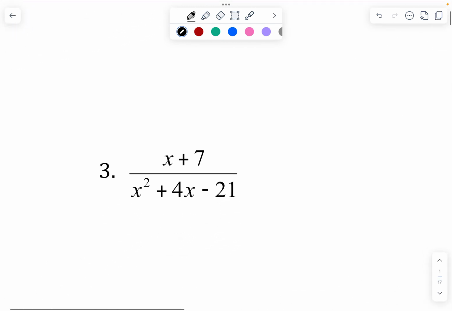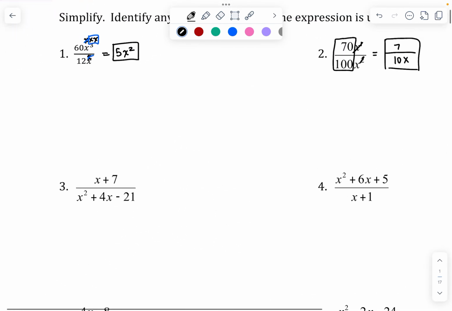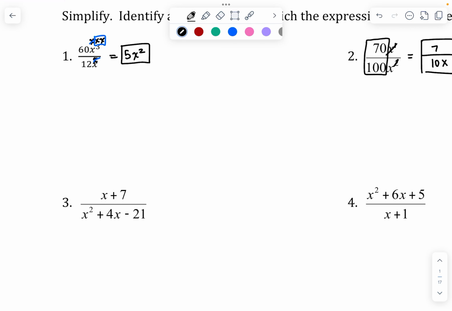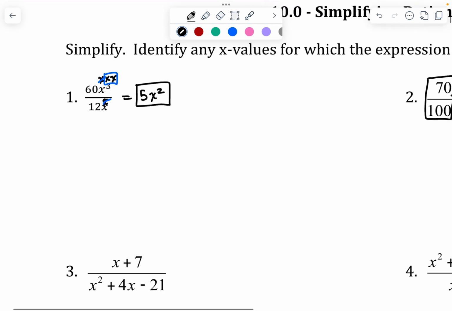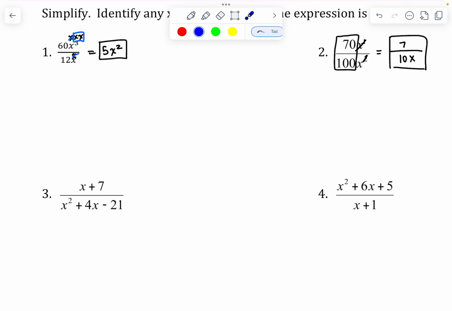Okay, next we have some trinomials. We have some expressions with multiple terms. And so you have to be careful here. And so notice these first 2 examples didn't have any plus or minus signs. Now we have some plus signs, some minus signs. And so what I see often is people see x over x squared and they start trying to cancel things. You cannot cancel division and addition or subtraction. And so you can only cancel common factors.